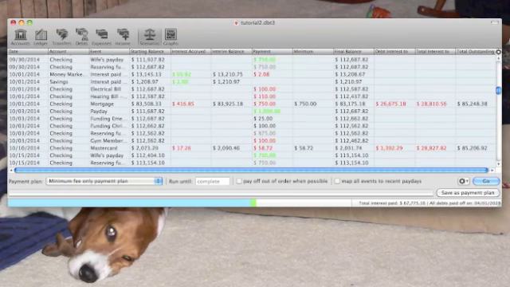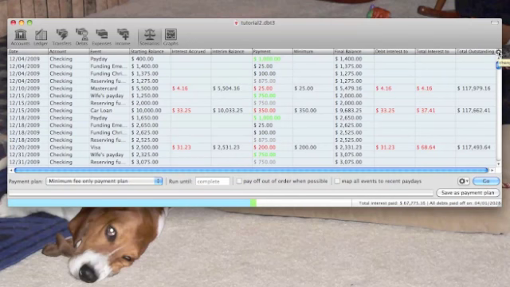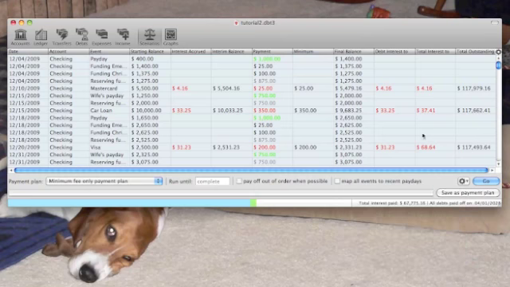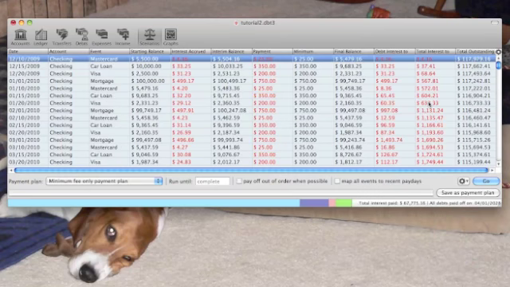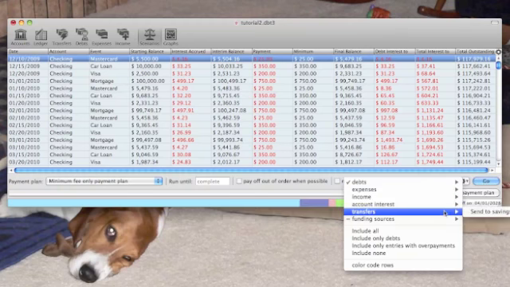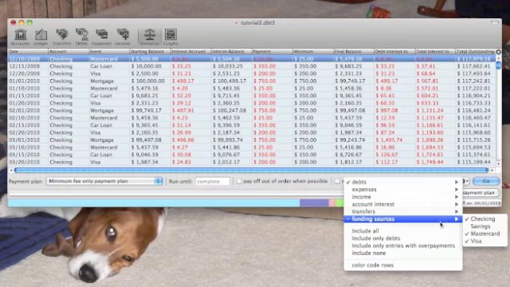And the other piece of information that you can filter on, we've got our little gear up here that changes the columns. We've got a little gear down here next to the go button that changes the rows. Here we can say, oh, right now we're including everything. We can also filter it to only include our debts. We can say, okay, this is the thing that's actually important to us. Now, knowing when we get paid every day for the next 20 years is nice, but it's not really important. The important thing is knowing when we're paying our debts, and this shows it to us. And again, you can filter this down as desired. You can see only your expenses or income or what accounts are involved or so on.